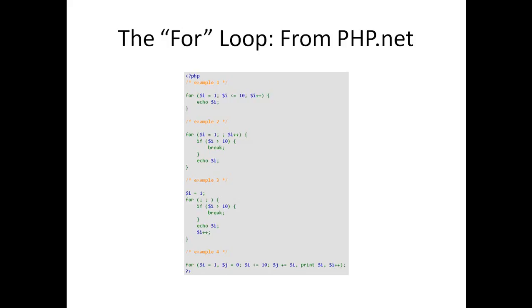You have to have a break, because you have to have a way to come out, and you have to have an iterator, which is the $i++ at the bottom. For the most part, you'll probably be dealing with example 1 style. Example 4 style is to show you how you can have a list of statements for the different expressions. There's statement, comma, statement, comma, statement, semicolon for each of expression 1, expression 2, expression 3.